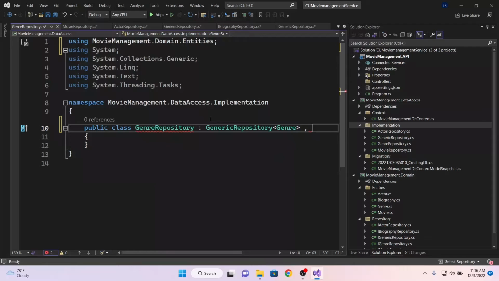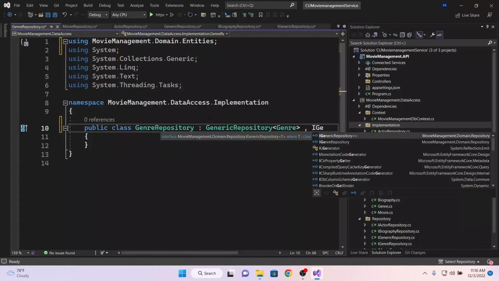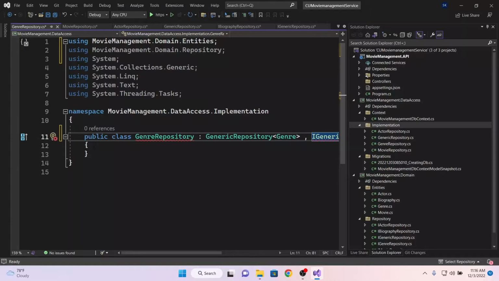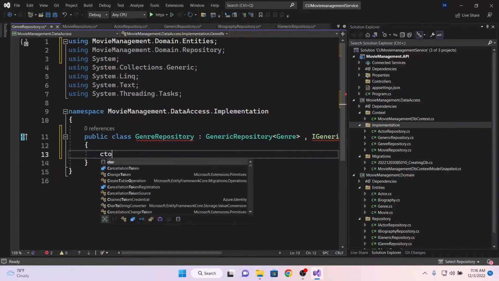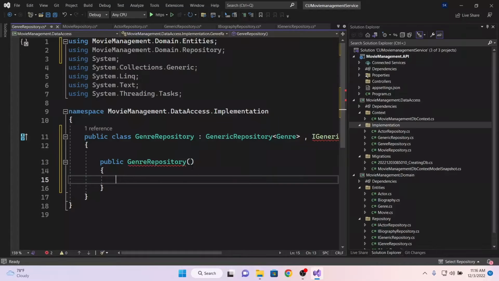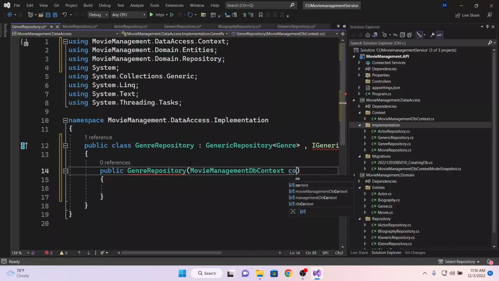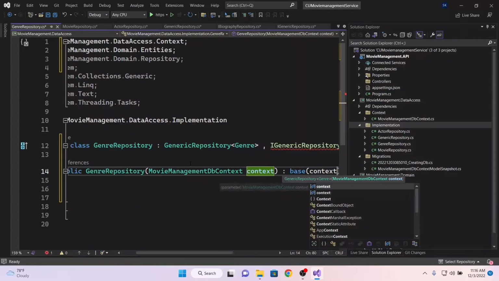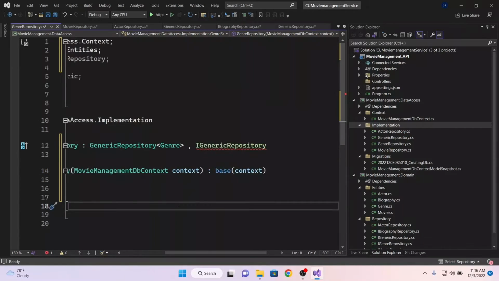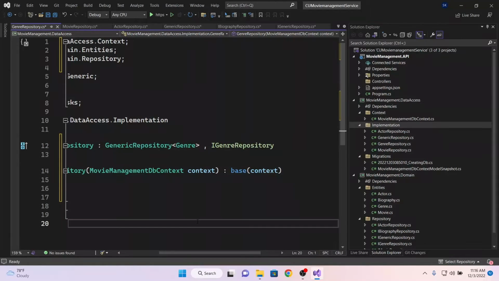I give it a journal, then give it a journal, an iJournal repository, like so. And you're going to bring in your constructor, then you're going to give it the MovieDB context, and the same goes to the base as well. Give it the context, and I wonder why. Yeah, because we put generic, supposed to be journal, like so.